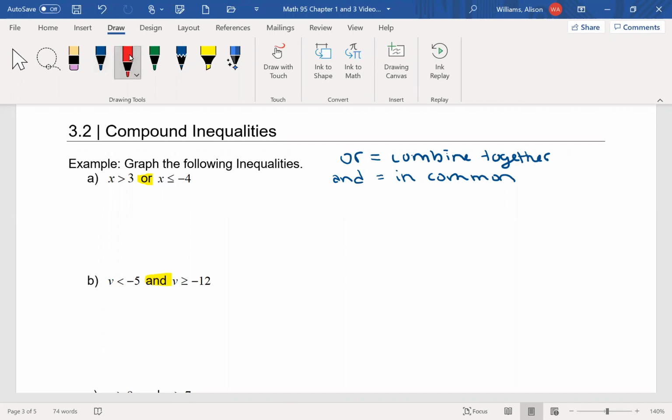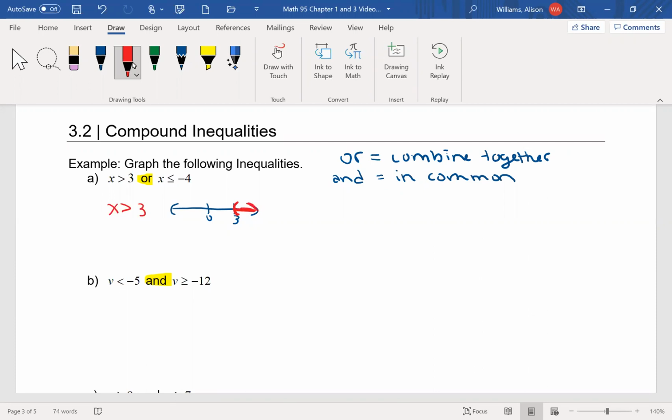Okay, so let's start with x is bigger than 3. If I wanted to graph that, I'm just going to do a little small inequality graph right next to it. So here's 0, and then here's 3. So x is bigger than 3 means it's all the numbers from 3 to the right. Now, depending on your background, you might have learned to do an open circle when you see a greater than or less than symbol and no equal to bar. Or you might have seen it with a parenthesis. We're going to use the parenthesis approach.